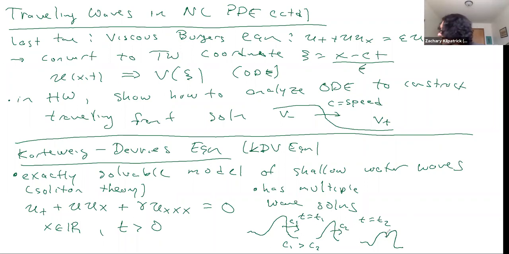This one has speed c1, this one has speed c2. If c1 is greater than c2, because of the shape of the soliton, this soliton can catch up to the other soliton and actually pass through it. You get rich non-linear interactions of soliton solutions depending on initial conditions and forcing.